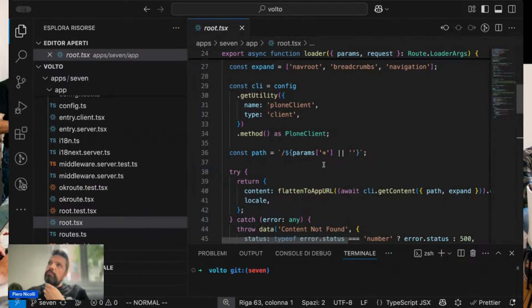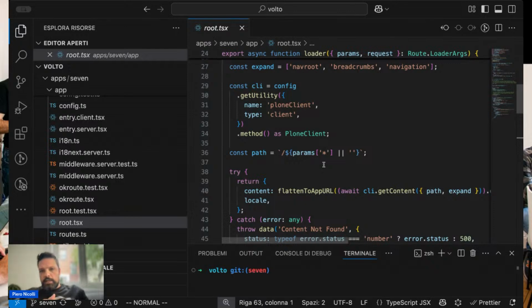It's worth mentioning how it compares to Volto, right? Yes. So the thing is, we have these loaders running on the server, and there is also another function that I'll show later that runs when you submit forms, for example.